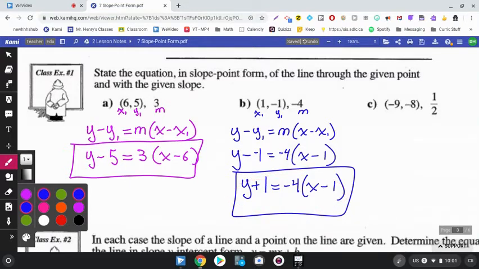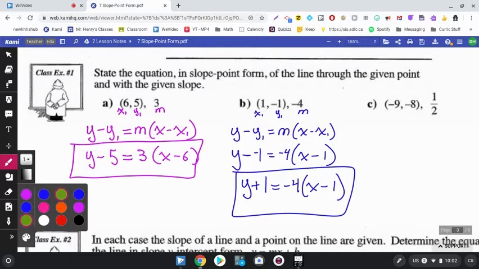What is its slope? And then what is the point? What I have to remember is it says y plus 1, but that means I had to subtract a negative. So my original y value is negative 1, right? Y minus -1, okay. Well, the x value is just 1 because the equation has it as a subtract, so whatever x value I plugged in must have just been positive. Okay, got to keep that in mind.